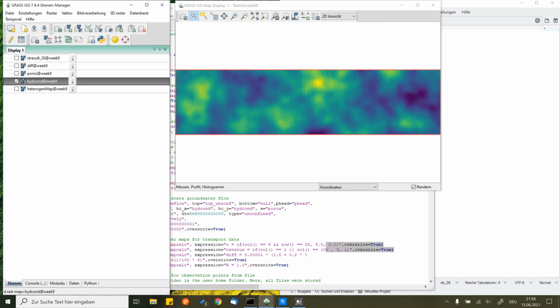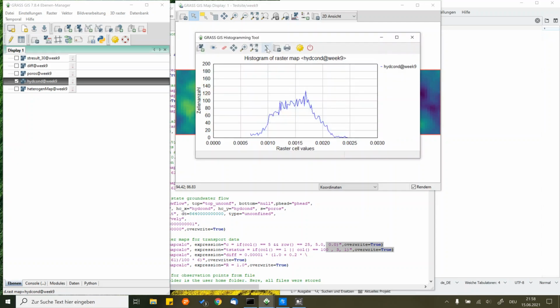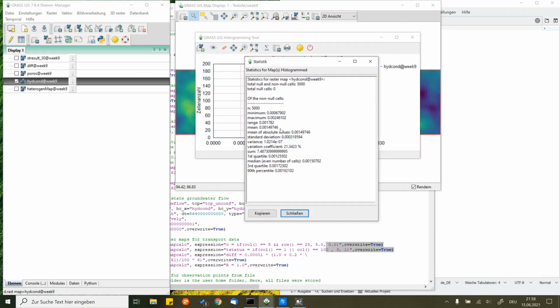And I can also look at the statistics of this plot, and we see that we have a mean value. Well, you know, it's kind of approximate. Of course, it's not exactly 0.0015, but it's 0.0149746, so close enough to what I'm looking for, and I can determine my variation here to make the standard deviation part of this line match the order of spread which I want in terms of hydraulic connectivity.